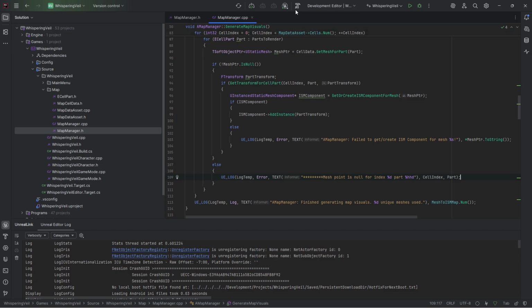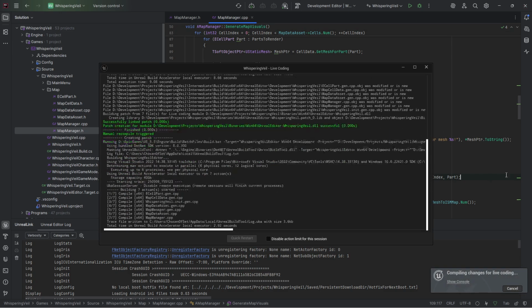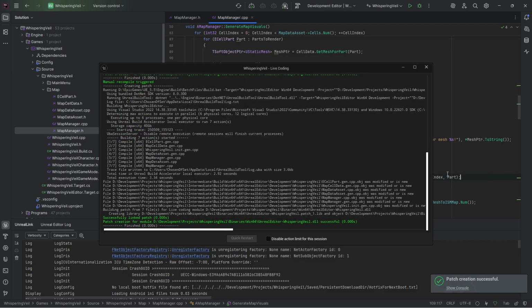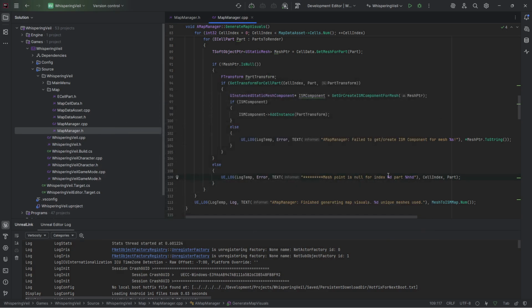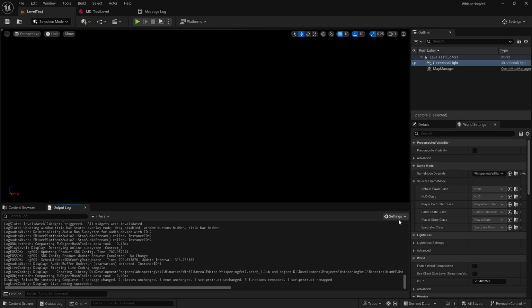Okay, so let's build that. And let's do a quick check there and see, are we getting a null mesh for index 0 and parts either floor, ceiling, north wall, or west wall. So we can have our output here. I do have clear on PIE.